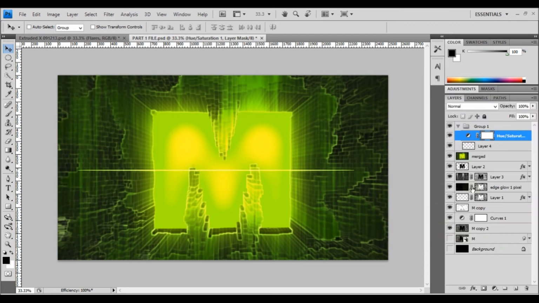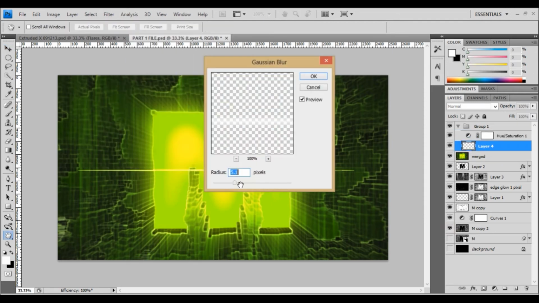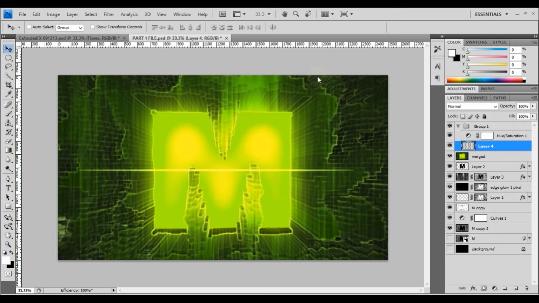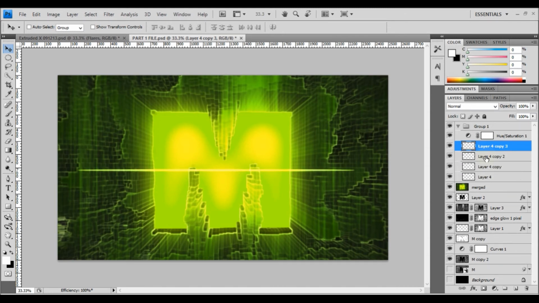Go down to layer, filter, blur, Gaussian blur, and do maybe like a 3 pixel blur. And there you go. And I'm going to duplicate this layer a few different times because we're just going to basically move it around and scale it up and scale it down. And its height, I'm going to do 50%.